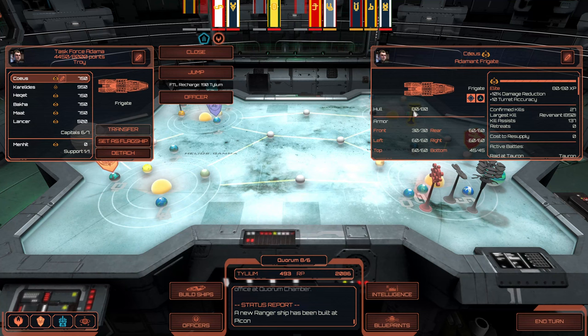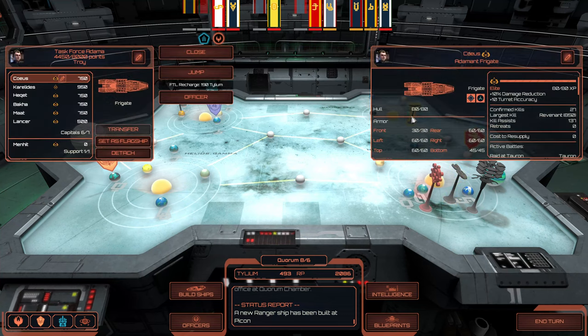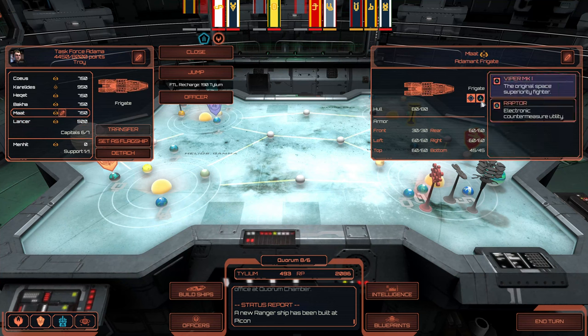He needs that ranger. I lost the ranger last time. I'm thinking of taking a look at Task Force Adama here. Get this frigate. Cruiser, frigate. Can I change this frigate to a Raptor? Yes, I can change that to a Raptor and send him in there. Let's try this.